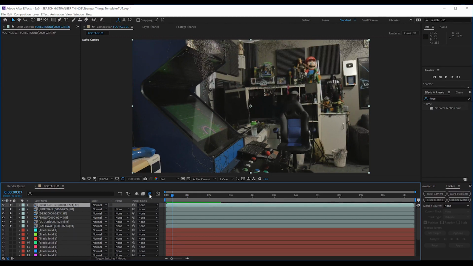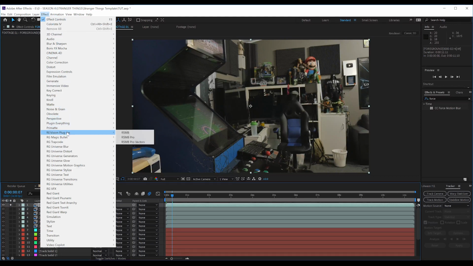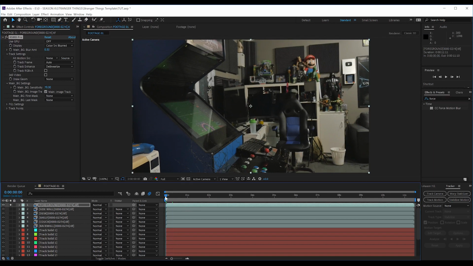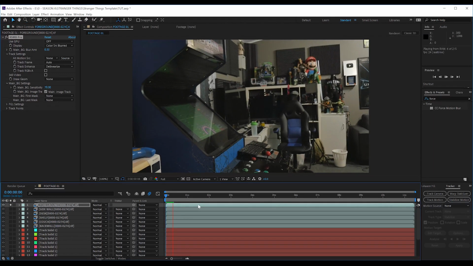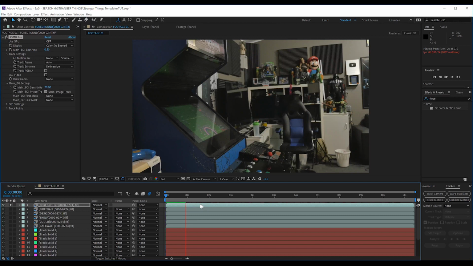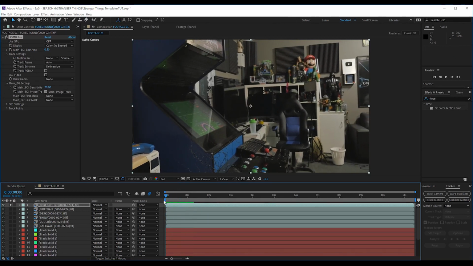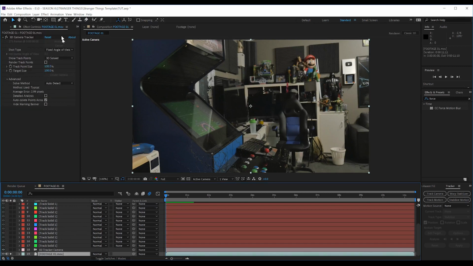So let's turn on motion blur for the comp, and then I'm going to use a paid plugin to add my motion blur. Now guys, I'm going to be using Real Smart Motion Blur, and if you don't have this, that's okay. You can easily use CC Force Motion Blur that is free inside After Effects, but I have Real Smart, which was expensive, and I think it gives a better result. So I'm going with that. Next, well, before we blend those layers, we need to tweak my actual footage since the upside down is very dark and my shot is quite bright.